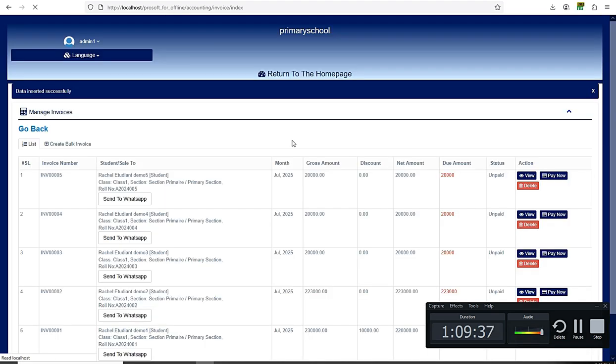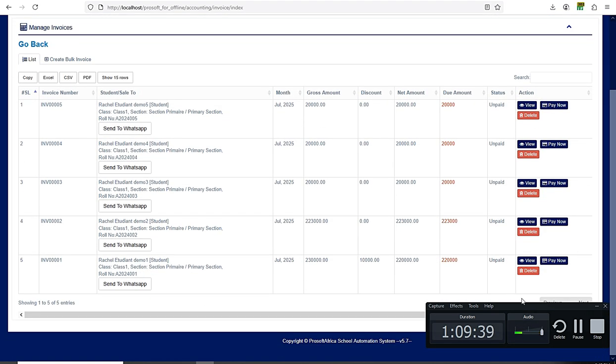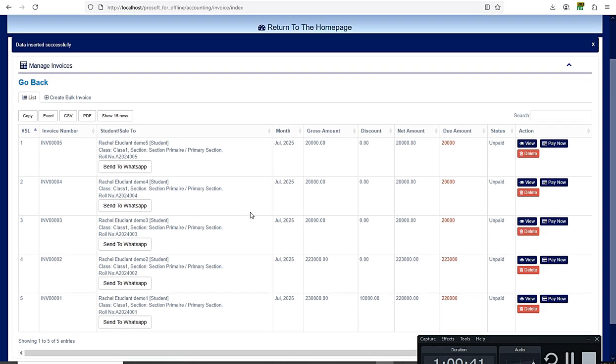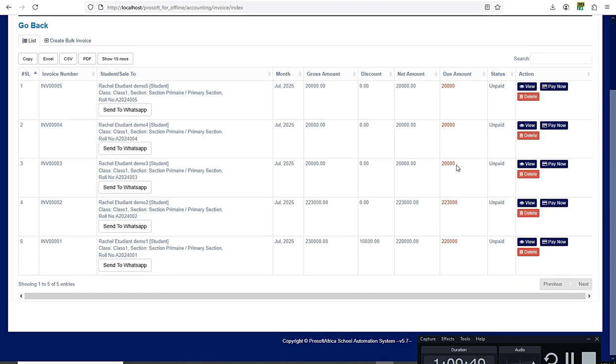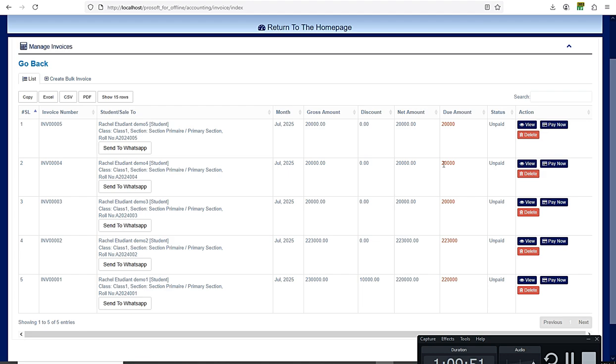So when we take unpaid and we submit, you look at what is here. What do we have here? You will see that students have different amounts. This is 220,000, this is 223,000, this is 20,000 francs only. This one is just 20,000 because this one has not subscribed to a dormitory service nor a transport service. So this one, 2, 3, they are neither on dormitory nor transport. Meanwhile, the last two, they are both in a dormitory and transport.